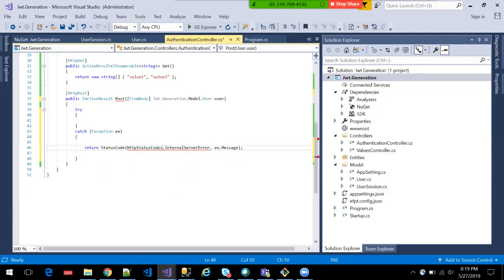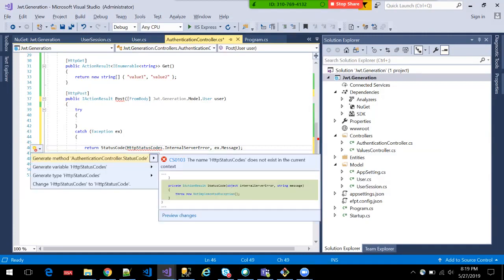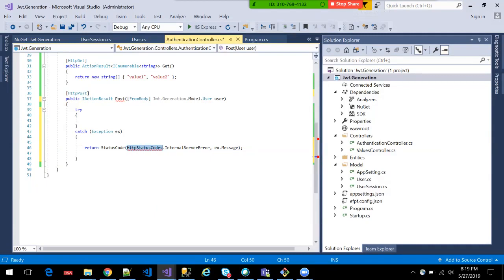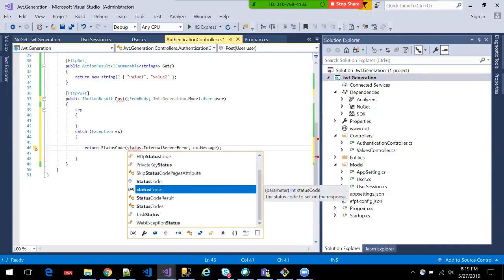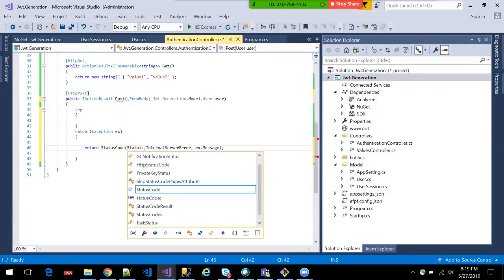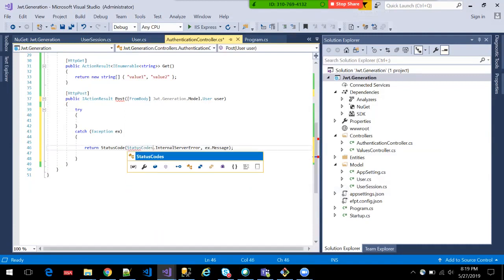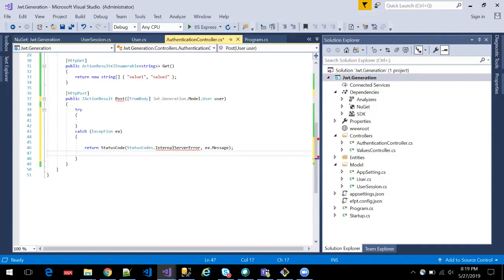It's basically status codes, right? Yep. So it's a couple of bad things coming. Status codes. Yep, it's clear.